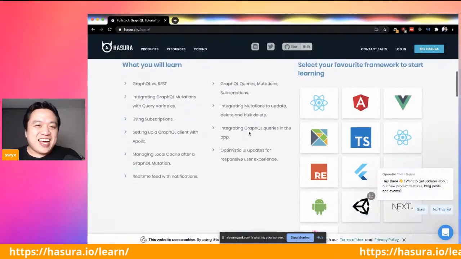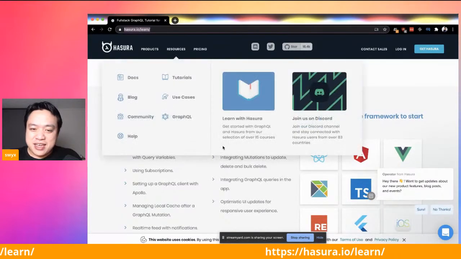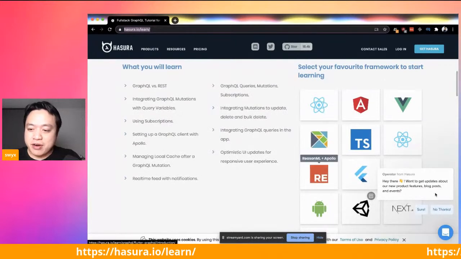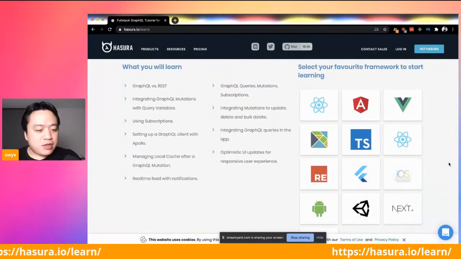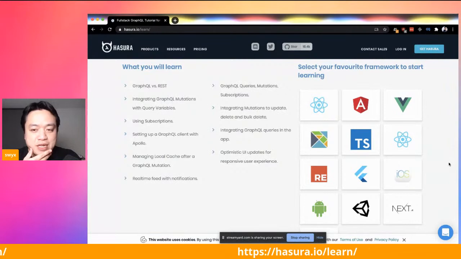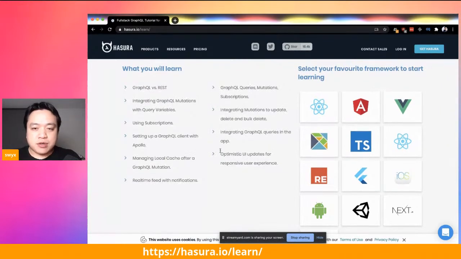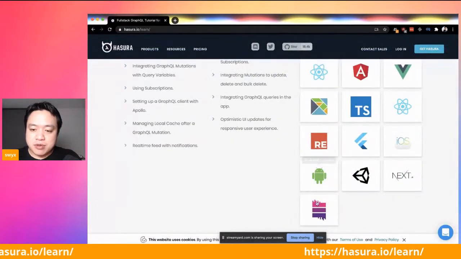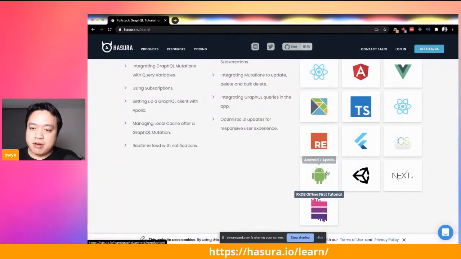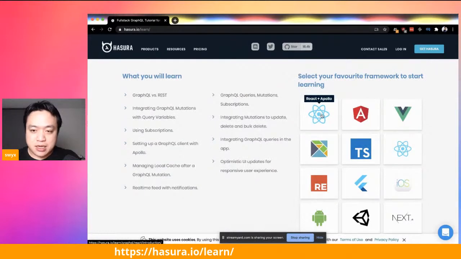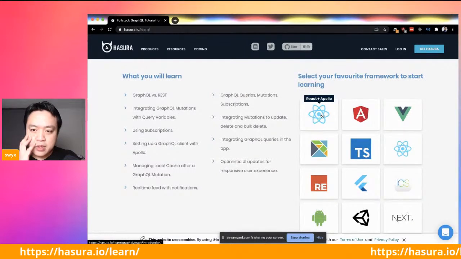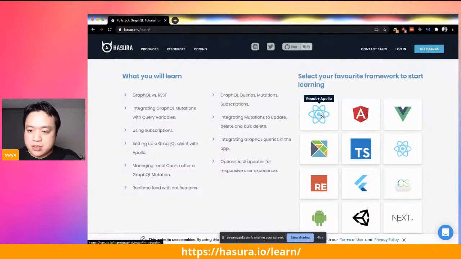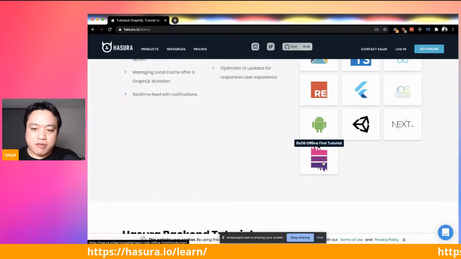So I saw they had a learn thing, and it seems very, very well built out. So I'm very encouraged by that. And I wanted to spend 45 minutes going through this tutorial to see what's up. And mainly, I also want to see RxDB. So this is the offline first tutorial. So I could take it easy and do React and Apollo, but that's not interesting to me. So I want to do offline first.